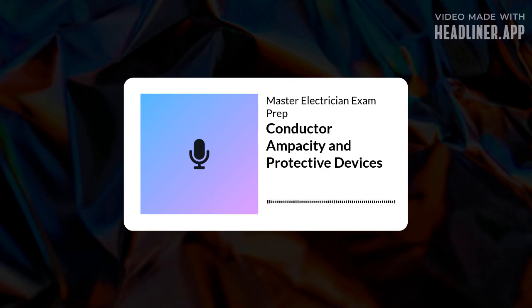Precisely. You start with the table value, but then you have to apply correction factors. So if someone asks, what's the ampacity of a 1 AWG THW copper conductor? You go to the table, find THW copper, look in the correct temperature column, likely 75 degrees C for THW. Right. Same process for, say, a 20 AWG THW aluminum conductor or a 4 AWG XHW conductor in a conduit. You find the base ampacity from the table, then consider if any derating is needed for temperature or conduit fill.